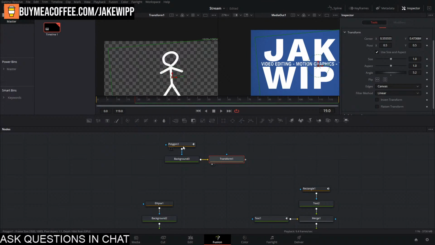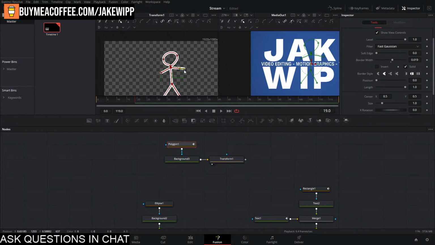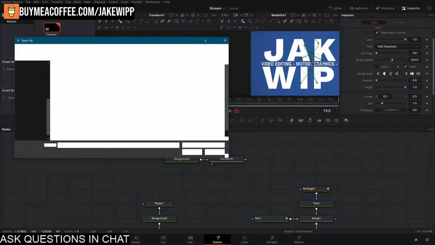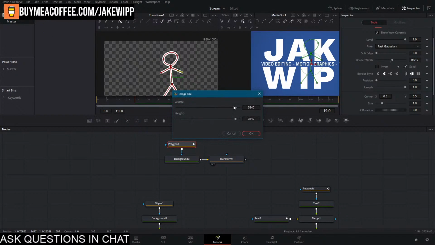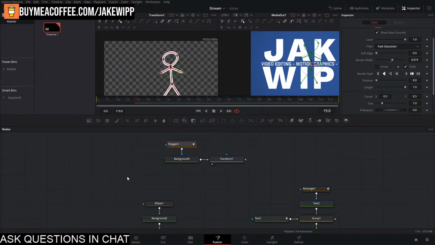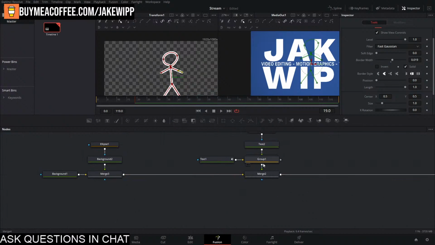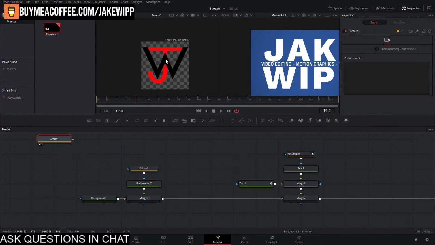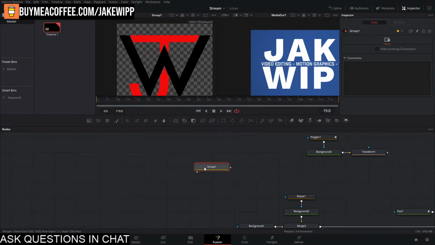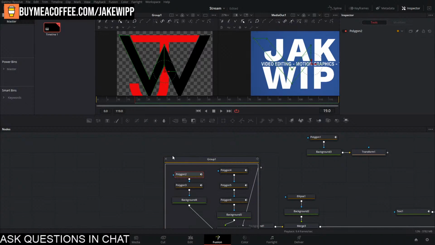But if you want to make it so his arms move and whatnot, you could import them as an SVG, which, let me see. So you just do import SVG. And I'm just going to go ahead and move this over. And I'm going to import my logo here as an SVG. Let's just bring this down. Alright. That'll import it as a group down here. And what you can do then... oh, this is not the right one. Okay. Anyways, you can come in here and you can modify all the masks.